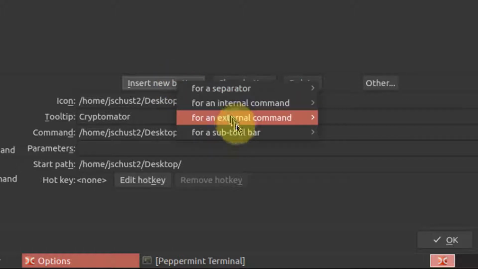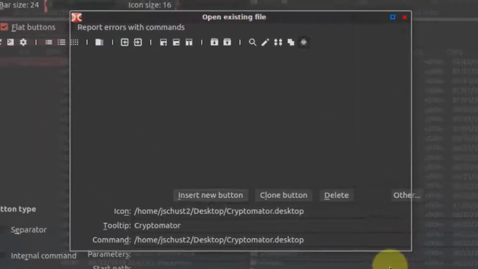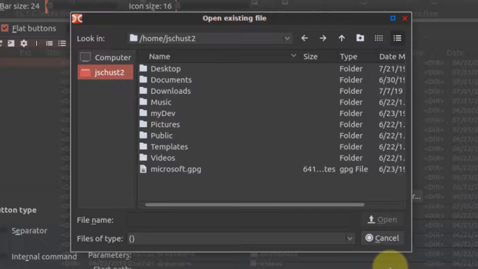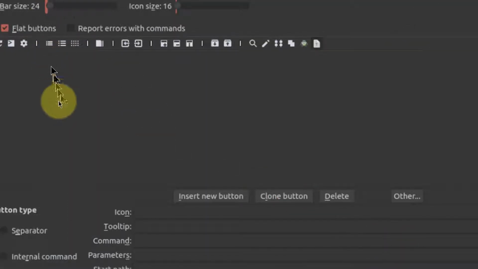It would say for what, and I'll say for an external command, and I'll say as the last element. Then it opens up the File Explorer for you to find the file that you want to add. So you would scroll through your file structures there to find the file that you want to add. And when you click on it and open it up, it will be added as the last item here on the list.